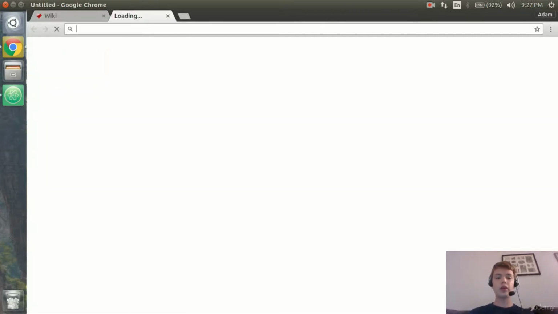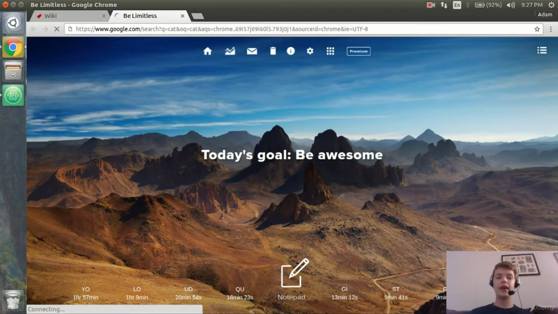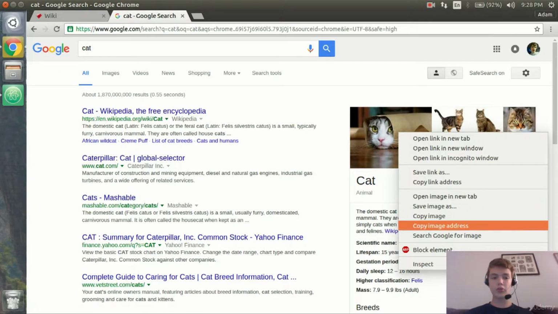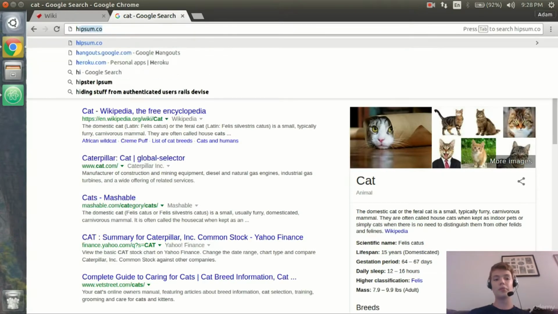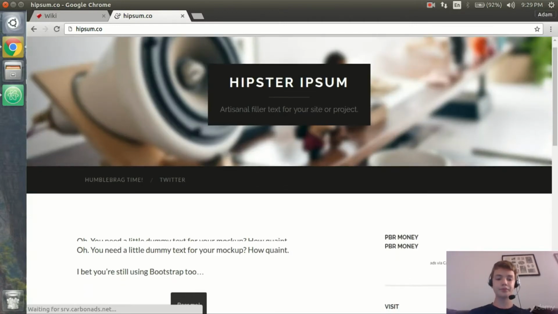And the image URL, I'm going to open up a new tab and look up a picture of a cat. Wait for that to load. And now you see I'm just going to grab the image address for this image right here and then paste it in the image URL. And also I'm going to go to hipsum.co for some filler text for our application.